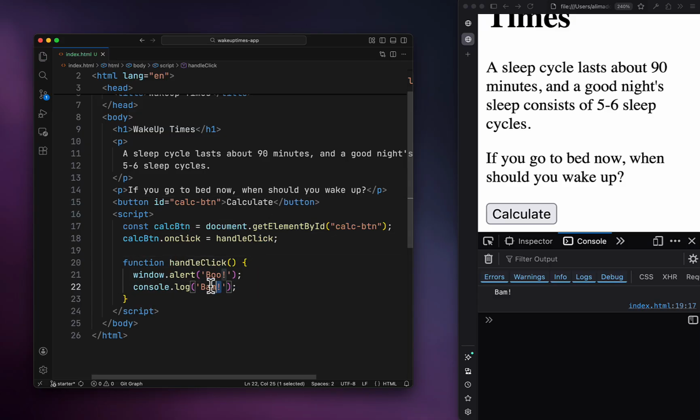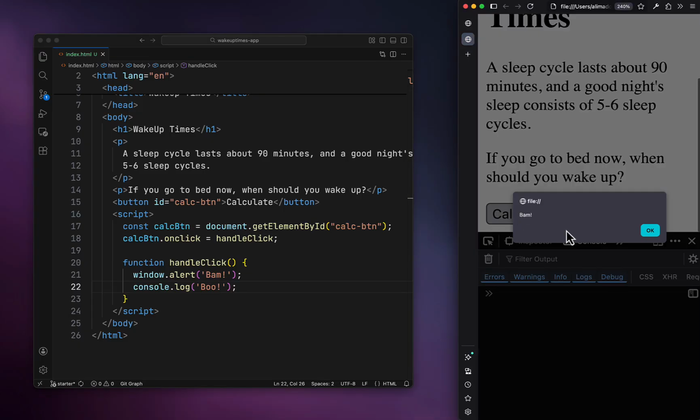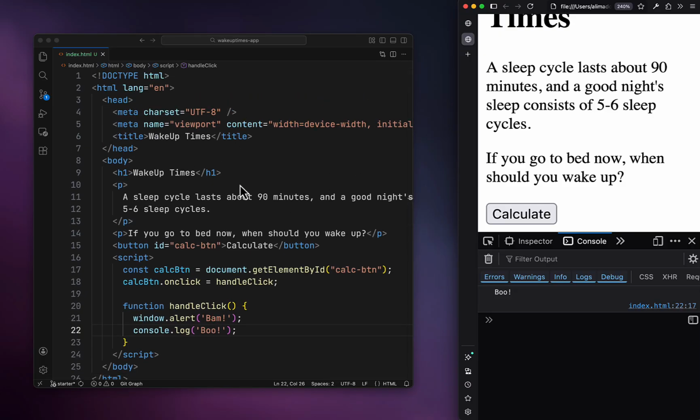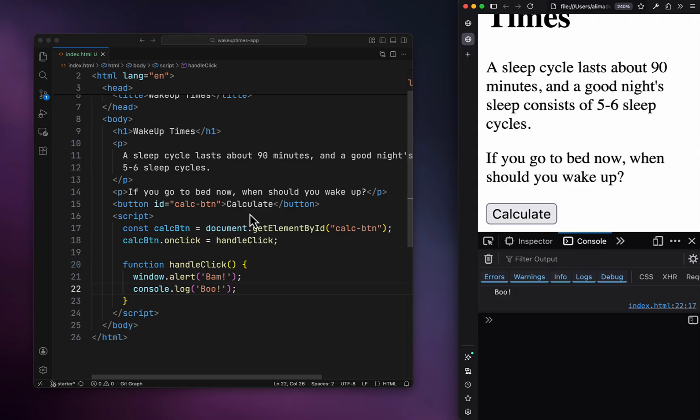Maybe we can change the messages just to show that it's actually our code working. So let's refresh this page and run it again. It does a BAM alert and a boo console log. All right, beautiful. This is a very quick demo that shows what HTML looks like and how you can add a bit of interactivity to it.